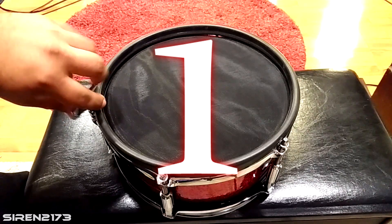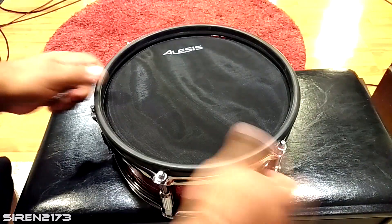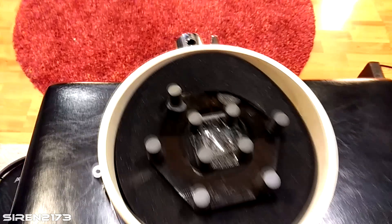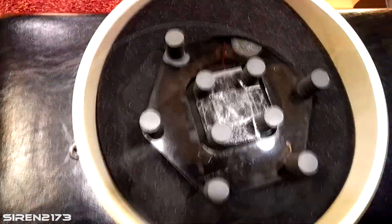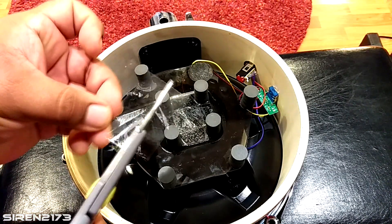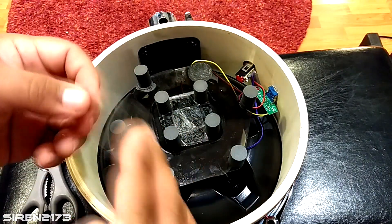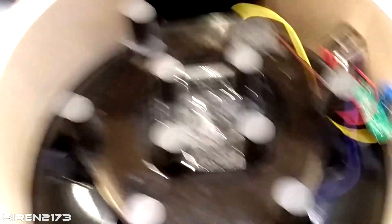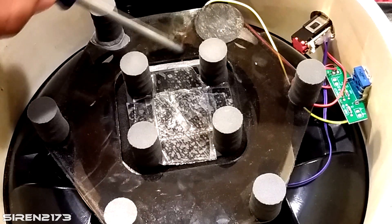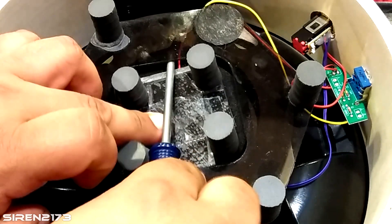The first thing I feel like you should do right out of the box — as soon as you open each one of your pads — you should take the head off and put a couple strips of tape. I used clear packing tape. You cut strips and put it in between the two foam columns in the center plate. You want one going vertically and then horizontally so they crisscross — I'd say two layers. With the wire, you want to get a small screwdriver or maybe a pocket knife and slide it next to that wire, because you want to free it.